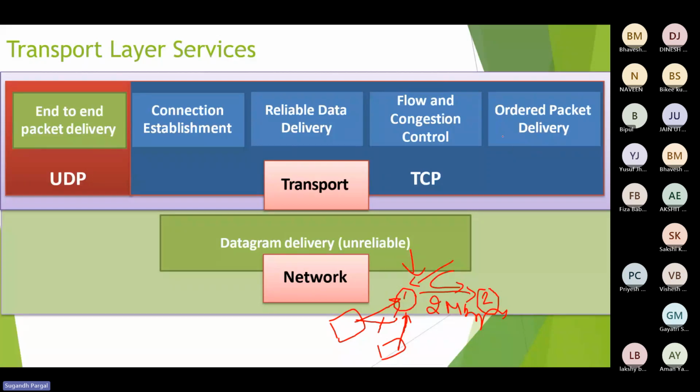And then the transport layer also offers the service of ordered packet delivery. So it is the case that in whatever manner the packets are sent, that is one, then two, then three, then four, then five, in the same order the packets will be reaching. One, two. It is not the case that three will be missing, and then four and five come, or the order will be five, then four, then two, then one, then three. So this out-of-order delivery is not followed in the transport layer.